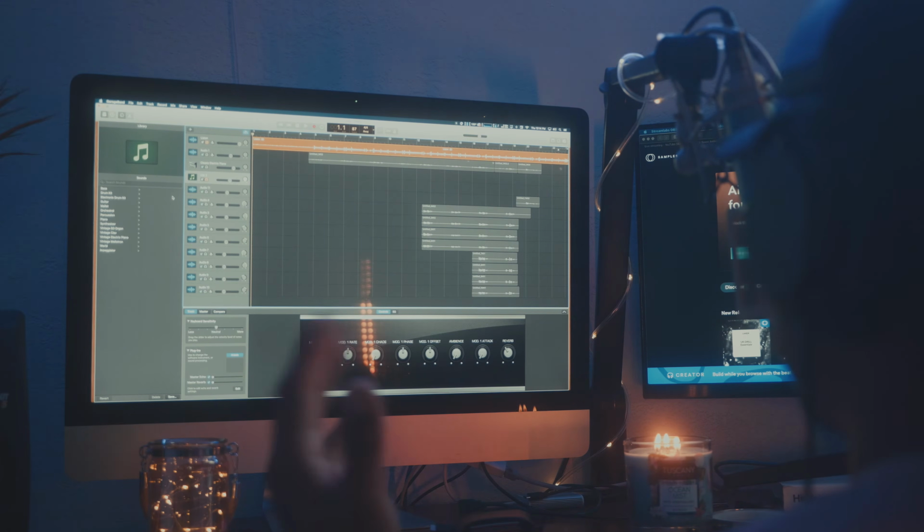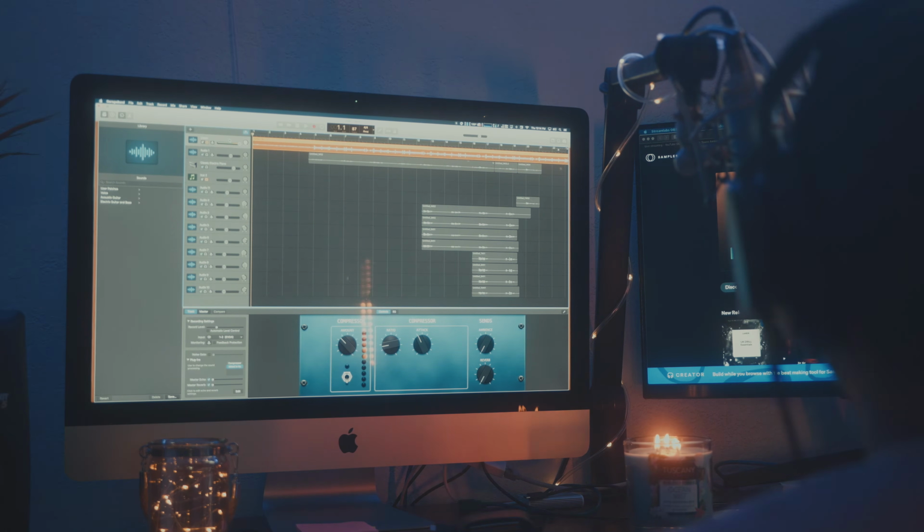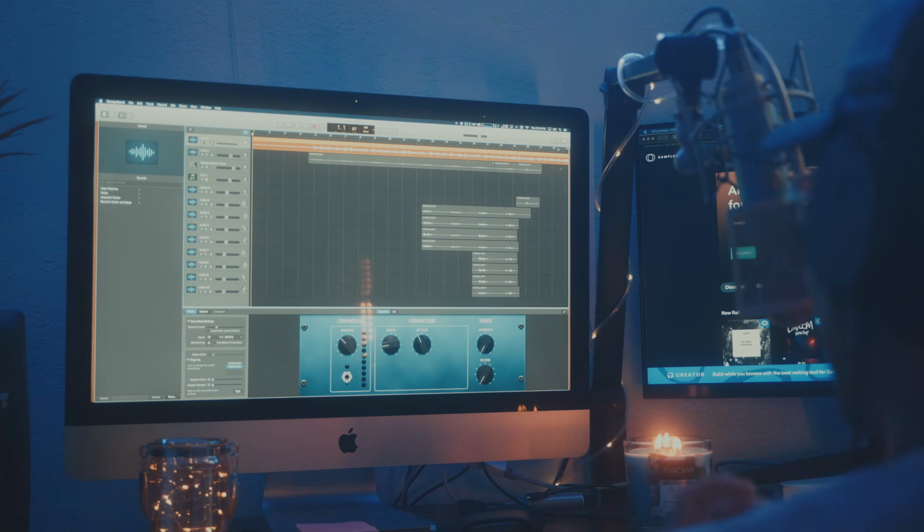I will say that there's really not much to it, which is what makes it so great, because you literally just download the plugin, you apply it to whatever you're trying to detect the key of, and then it does it. It's that easy. So here's one example. Let's say you're a singer and you have to set your auto-tune to the correct key of the beat that you're top-lining to, because obviously if you don't set it correctly, like I talk about in my previous videos, your auto-tune is going to sound a little bit wonky.